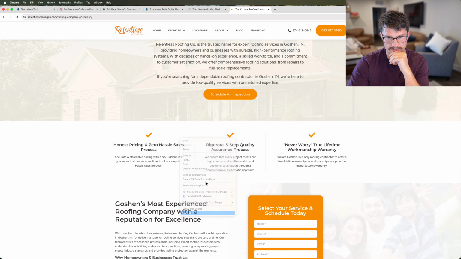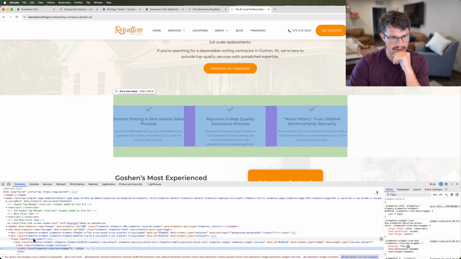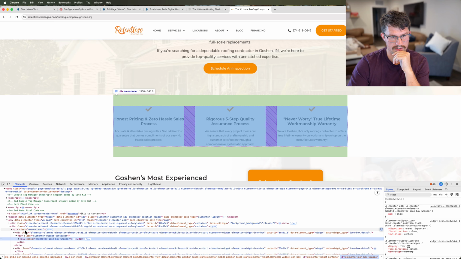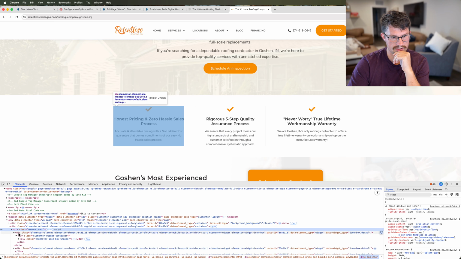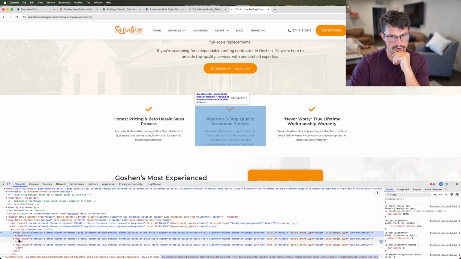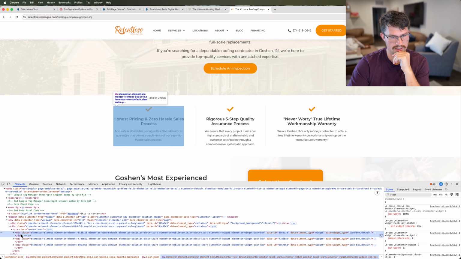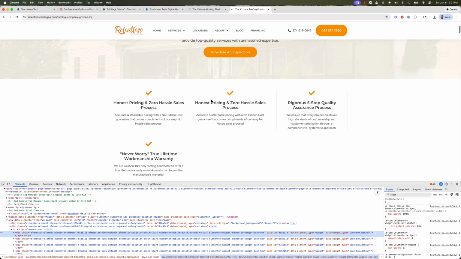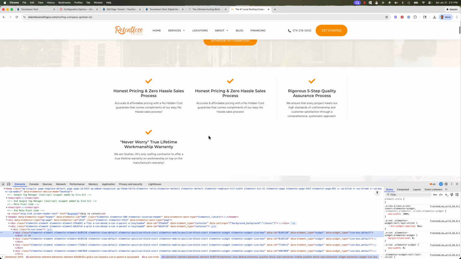So I'm going to inspect it. And it looks like, okay, there's our parent containers. I'm going to collapse this so there's our first child, second child, okay? I'm going to go and just duplicate this element. And I don't know if you can see on the recording, but here's what happened. See how there's like borders in between here?